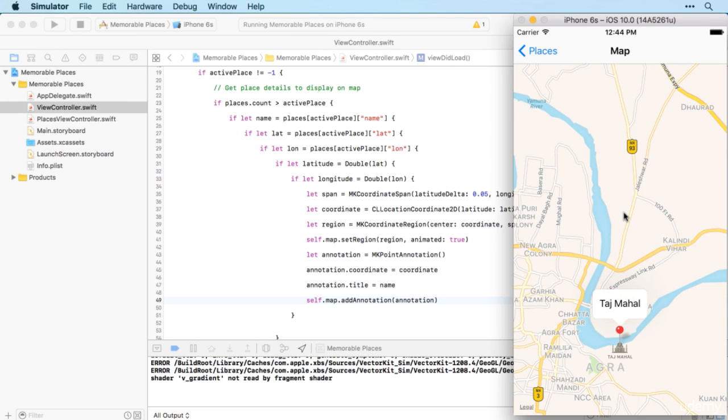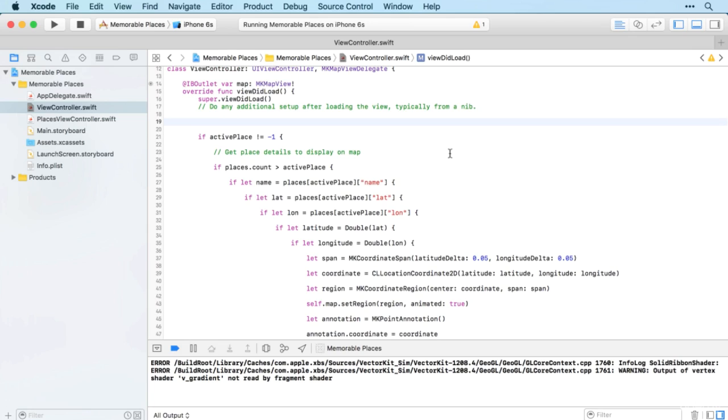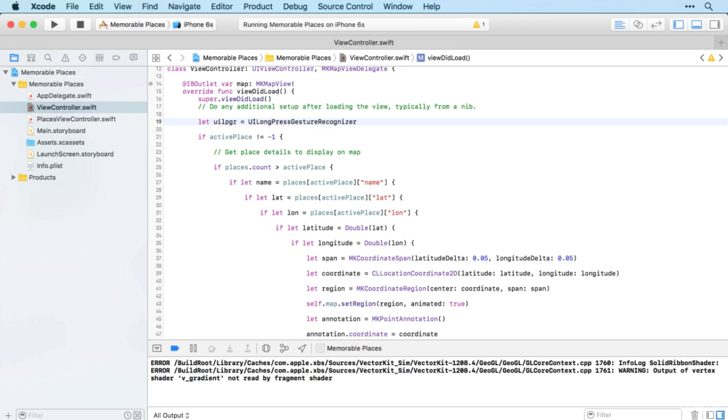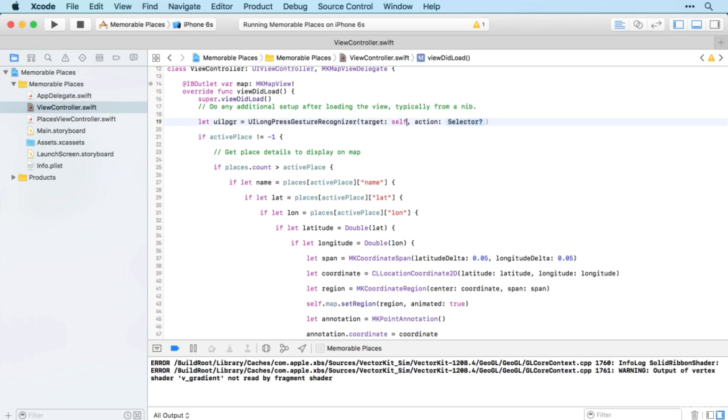The next job is going to be to allow the user to add locations themselves with a long press. So we're going to allow this regardless of whether or not they're looking at an active place. So let's create our UI long press gesture recognizer, which is created with a target, which is the view controller or self, and then the action.